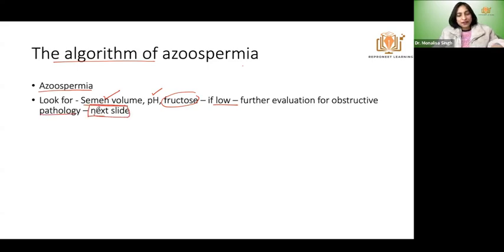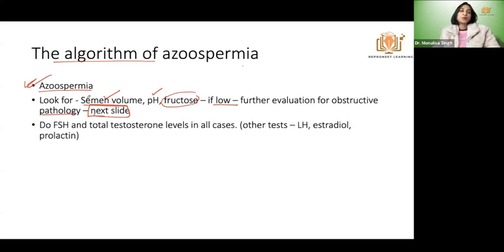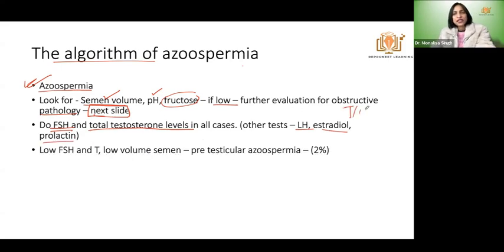So from the semen analysis report, we can get whether there's a likelihood of obstructive pathology, which we will see in the next slide. But in all cases of azoospermia, we know from the guidelines that we have to do a hormonal evaluation. So even if you're thinking of obstructive pathology, do a hormonal evaluation, it doesn't harm, and doesn't cost a lot. So do an FSH test and total testosterone levels in all the cases. If FSH, LH, we have seen the whole story. If FSH and LH are low, then we will do LH, estradiol, prolactin. Estradiol because we want to know the TE ratio, because that will help us decide the management in a few cases.